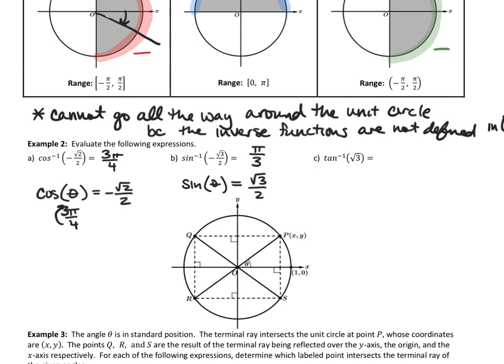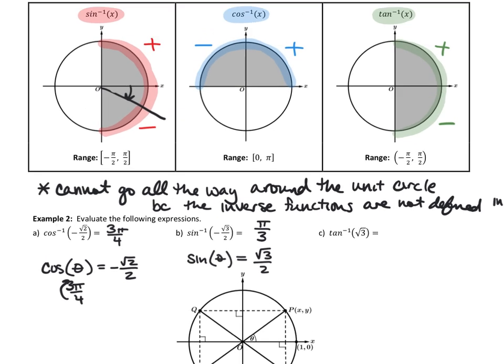7 pi over 3. Ooh, I'm so glad you said that. 7 pi over 3 is what I would have answered at first too. But remember, 7 pi over 3 is like going all the way around like this. Can we do that anymore? You can't go all the way around the circle, so instead of going all the way around counterclockwise, let's just move a small bit clockwise, which means this is just negative pi over 3. Because we can only go the negative direction. You can't go all the way around the unit circle for sine.